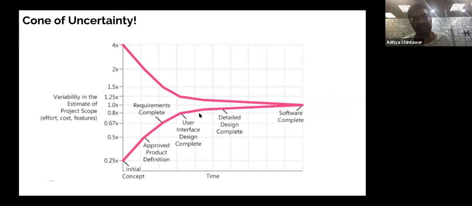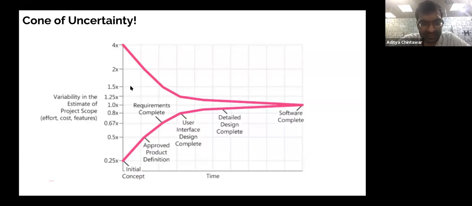The second one is the cone of uncertainty. If you go to an engineer with an initial concept, saying, oh, you know what, this is what I want to build, he or she might not be able to correctly estimate the amount of time required for development of that particular feature and product. So let's say that from the initial concept, you spend some time as a product manager and you get your product definition right, some basic features. Then you add more time, you complete the PRD or the requirements or the user stories specific to that feature. Then, if it is a front-end heavy or front-end dependent product, you go to your design team, the UI UX is complete and the design is out. Now you have invested sufficient time as a product manager, and the engineer would be able to predict by when he can complete the delivery of the software.